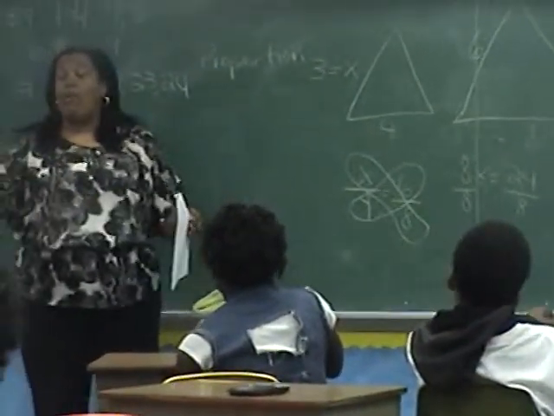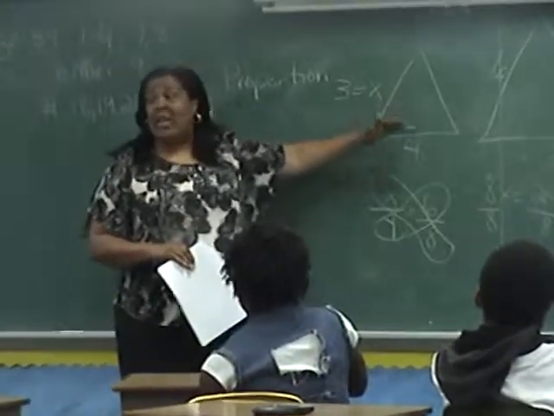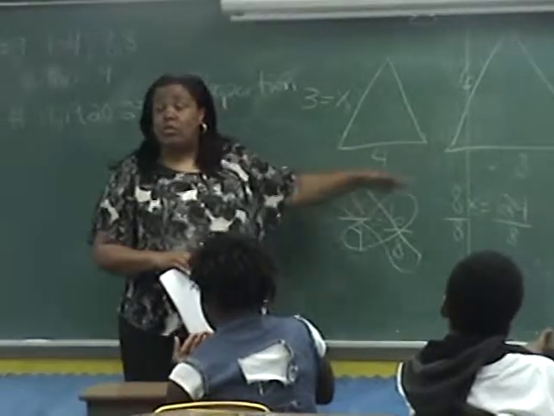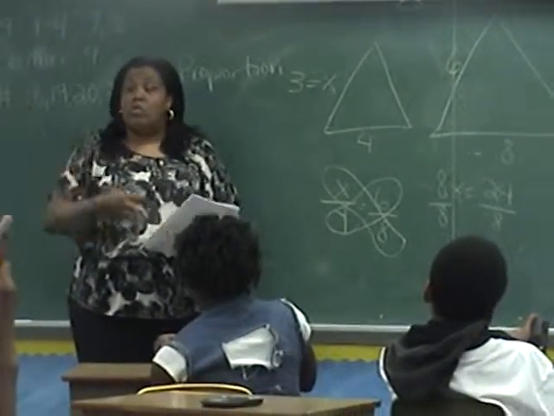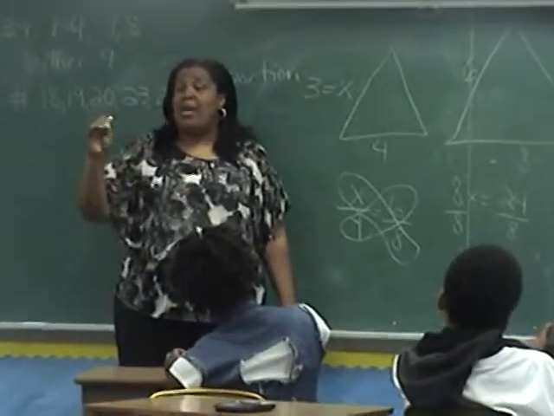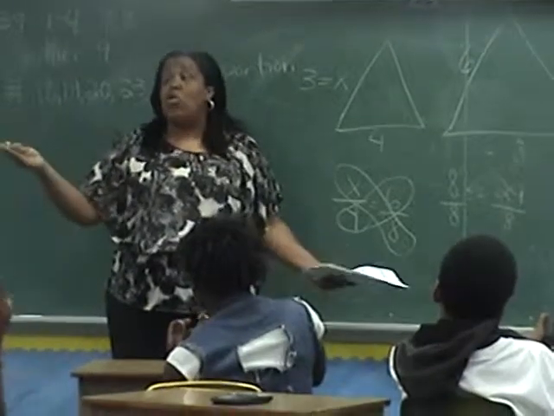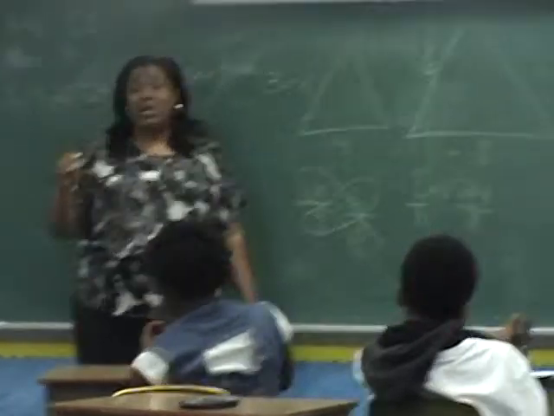Now, you're not always going to have figures that look exactly perfect like this, right? And some of them won't be triangles. What can they be? Trapezoid. Quadrilateral. Could they be squares? Yes. Even though all the sides of a square are what? Equal, right? They could still be squares.